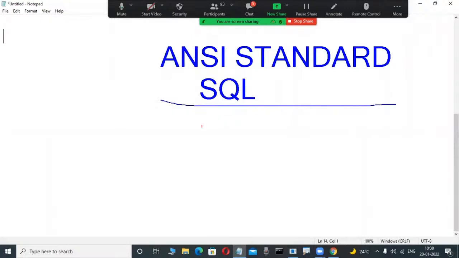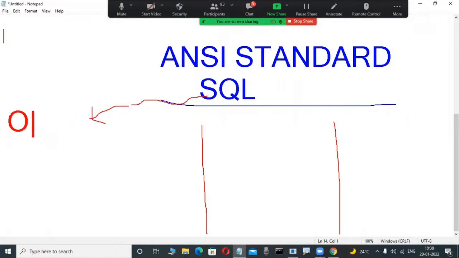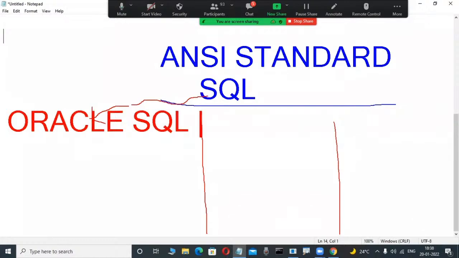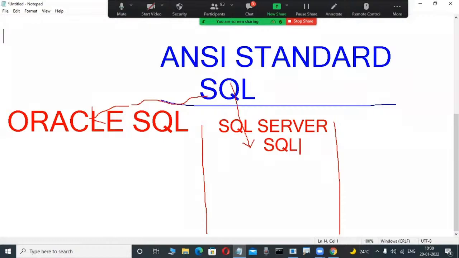I agree, but unfortunately, observe here: from this ANSI standard SQL language, Oracle Corporation created their own SQL, that is called Oracle SQL. That is important; many people don't know it. Again, SQL Server, a Microsoft product, created their own SQL from this ANSI standard, called SQL Server SQL.